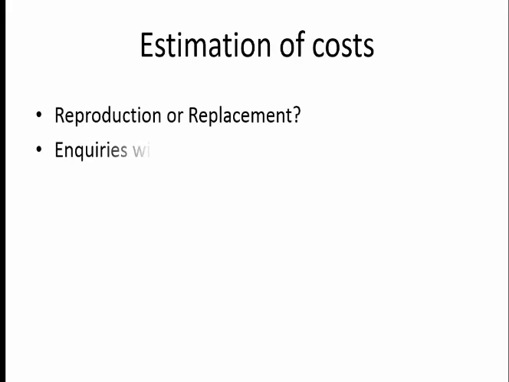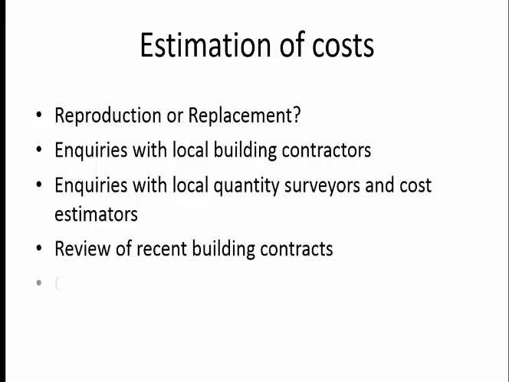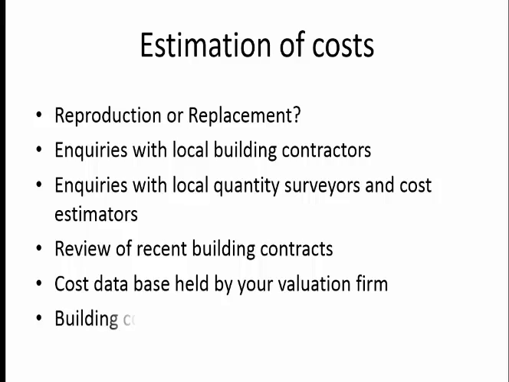When we move now to estimation of costs, there are a number of variables in here. The first question is, are we looking at the costs to reproduce the improvements? And by the way, we're looking specifically at the major improvements when we talk about estimation of costs. To reproduce them means that if the original building is made with some older form of construction technique, and the extreme probably is stone, do we reproduce it with a building to do the same job using exactly the same materials? Well, in some cases, reproduction costs are hideously expensive, and we may not even want to use them.